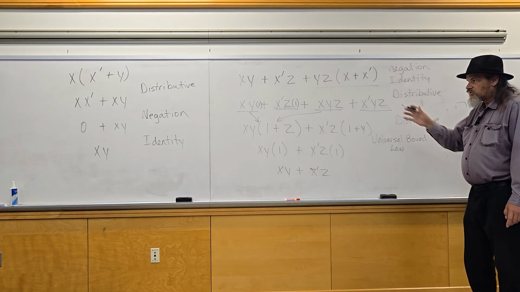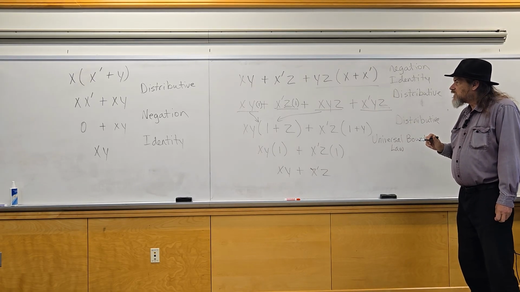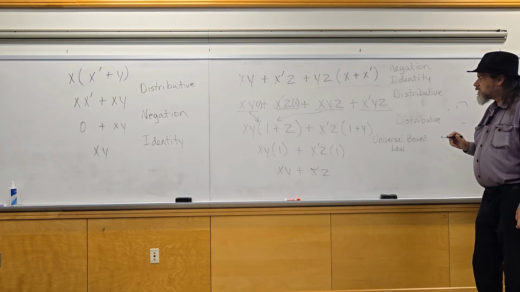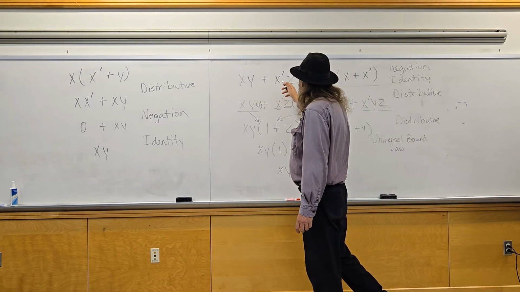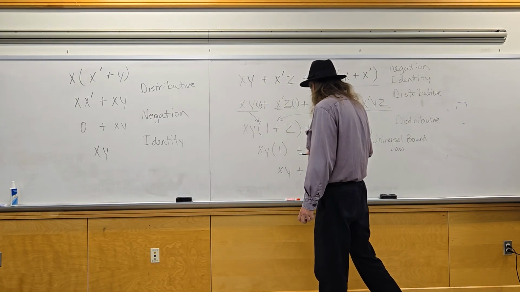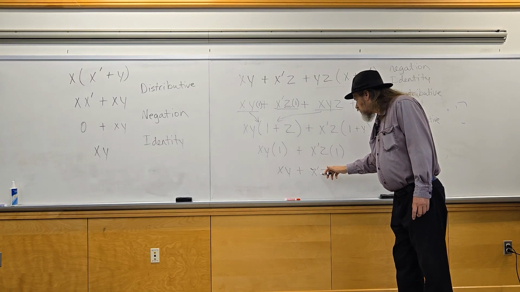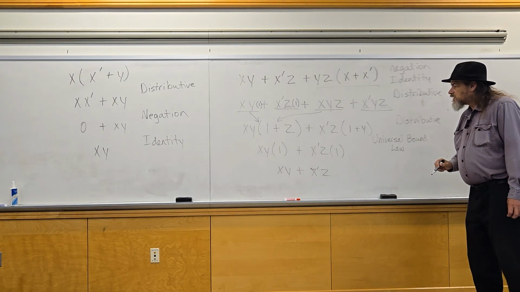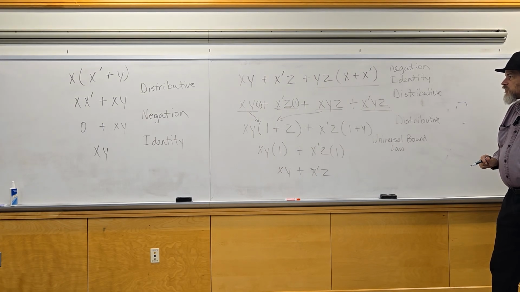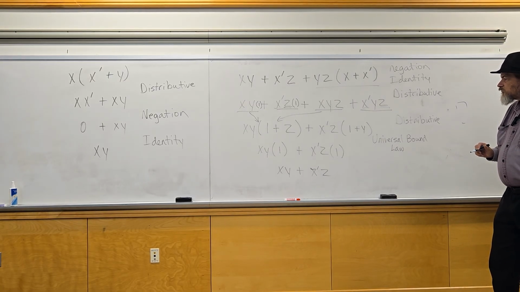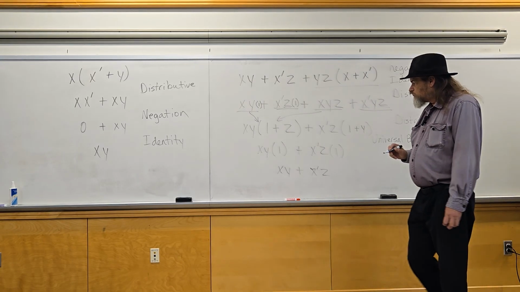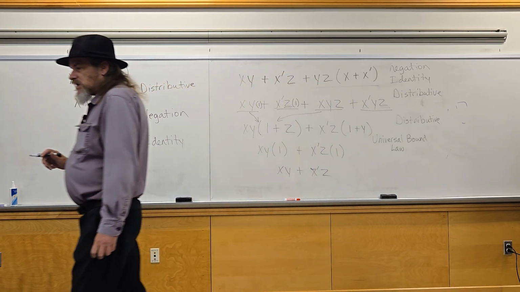Not as intuitive as the first problem, but you can see that this was, let's see here, 1, 2, 3, 4, 5, 6 gates here, and 1, 2, 3, 4 gates here. So it is a reduction by 50% or 33% to achieve the same logical equivalence. All right.